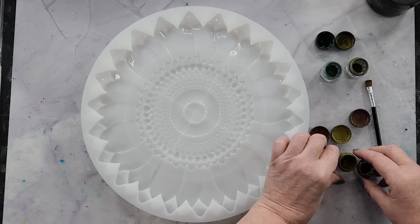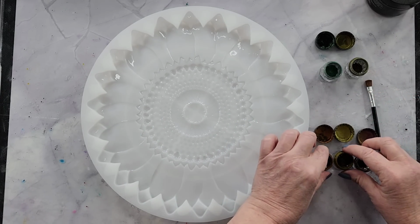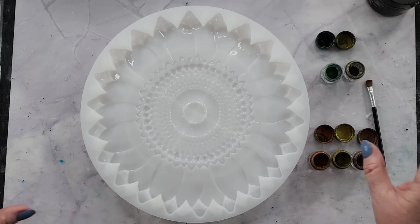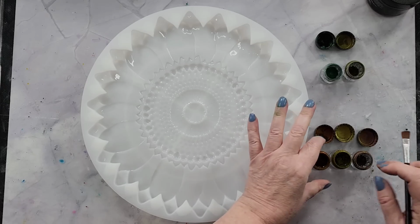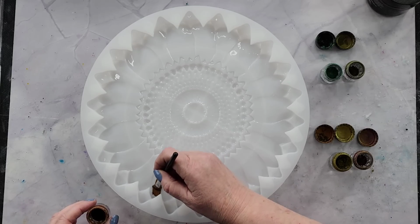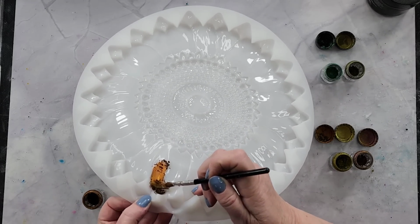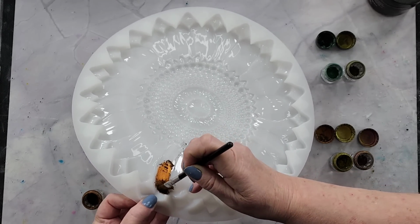Taking inspiration from some sunflowers that I have Googled, they're not all yellow. Some of them have got orange and reds and all kinds of gorgeous colors in them. So I'm going to do that. Basically, I'm just going to make a start. I'll do a little bit and then I'll put you on fast forward because it's probably going to take a while. So I'm going to get in here. See, it goes way down in there. I'm going to get in there, okay?